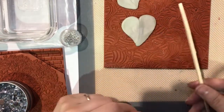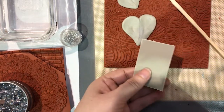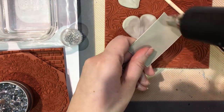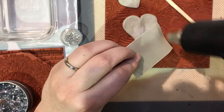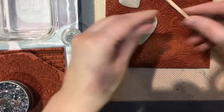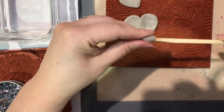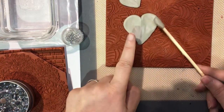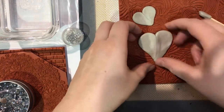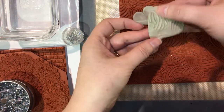Then to attach it to this chopstick, I'm going to heat another little piece. I just need a little piece here. Stick that there on the end. And so now if I want to join two pieces, I just have to warm up the spots that I want them to join. So this is still a little flexible. It's picked up that really cool texture.